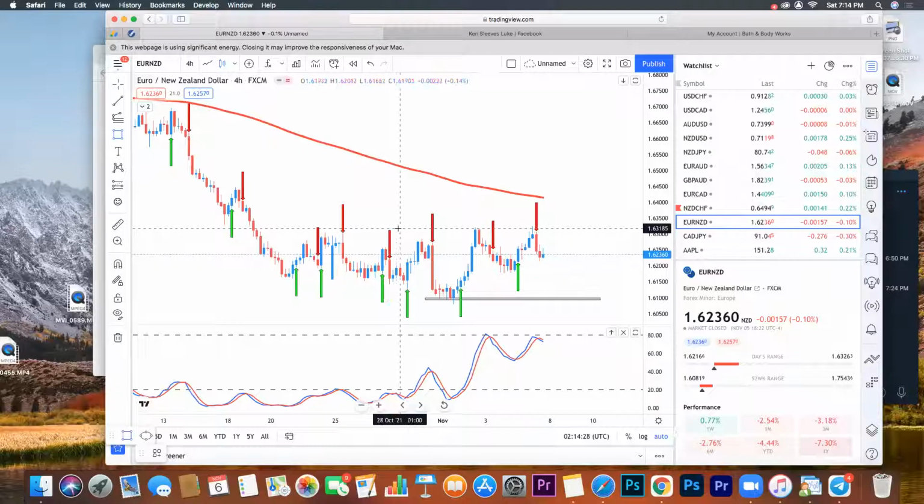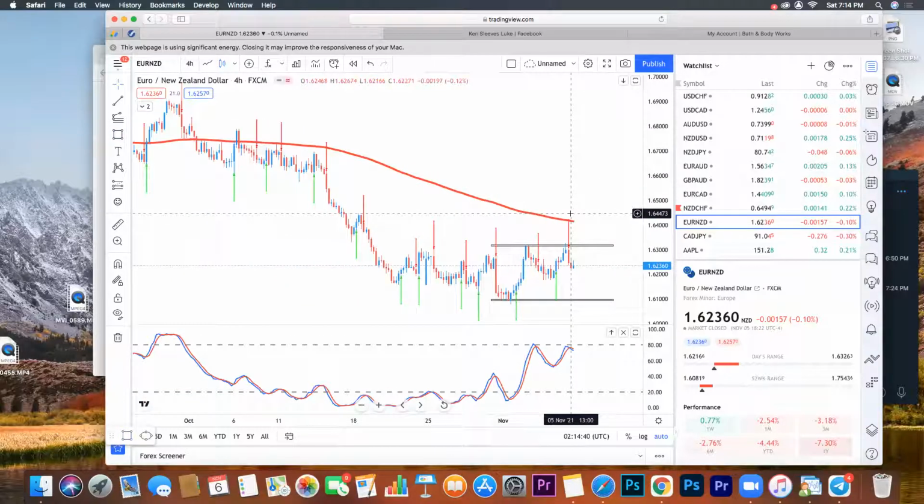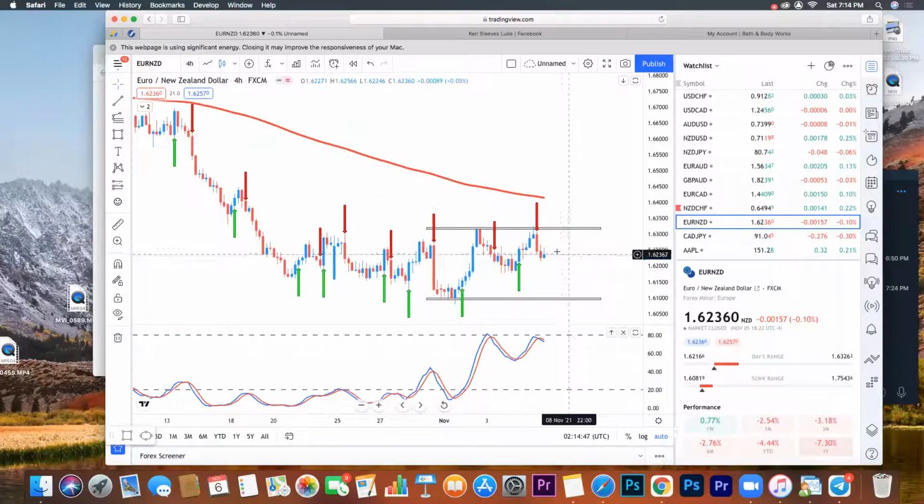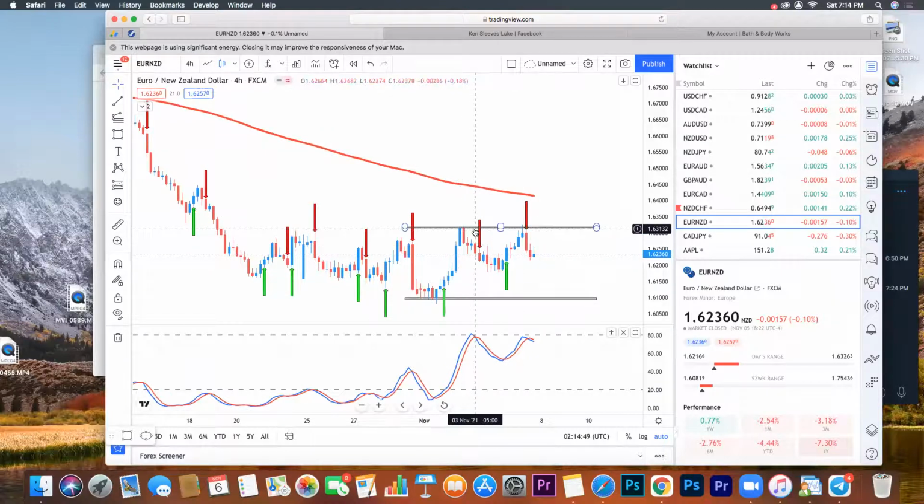All right, so I'm going to find my highest point as well, and I'm going to slap another box here. This is just simple stuff that you guys should know how to use. We got this on TradingView. You need to come over here on TradingView, sign up for free, get you a demo and see how this works. What's wrong with that? Nothing wrong with that.